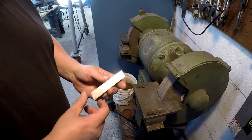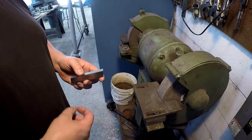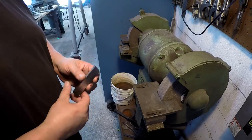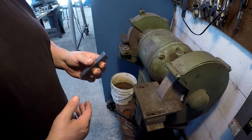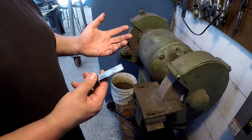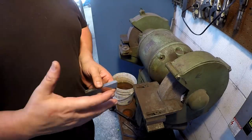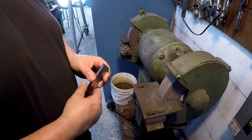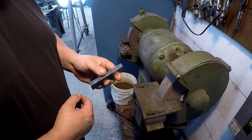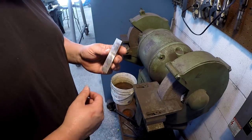I'm gonna go ahead and grind up a shear tool. This is gonna be used for only finishing, making very, very light cuts across there. This will be my first shaper shear tool that I've ever made before, so we're gonna try it out. I'm going off of the book, and I do recall Mr. Pete showing one in a video a while back, but I haven't watched that since then. So we're gonna give it a shot, and if I have to, I'll continue to tweak the grind until we get the results that we want.